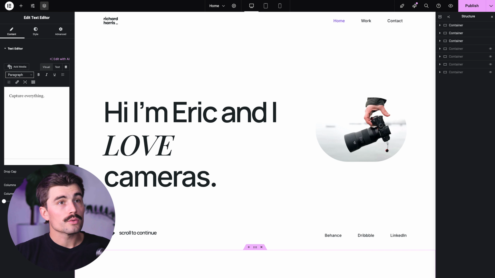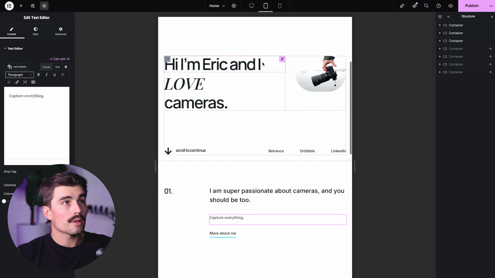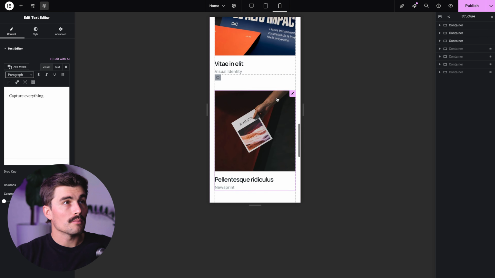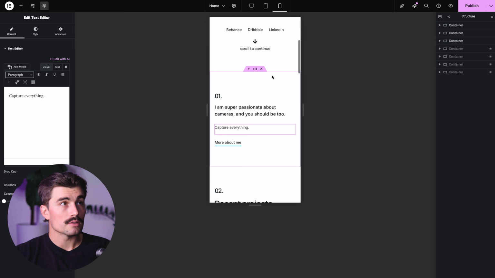Now, one thing that's really important to keep in mind when you're editing your website is to go ahead and check how it looks on different devices by clicking these buttons up here. So right now we are currently on what it would look like as a desktop, but if we come over here to tablet, we can go ahead and see how this looks on something like an iPad. And if we come over here, we go ahead and see what it looks like on mobile. And it's just really important to make sure that your website looks good on all sorts of devices because so much search comes from especially phones these days. So you want to make sure that everything is good to go.